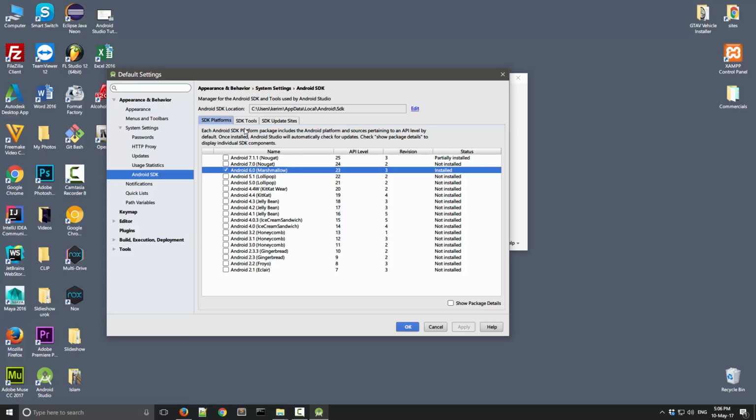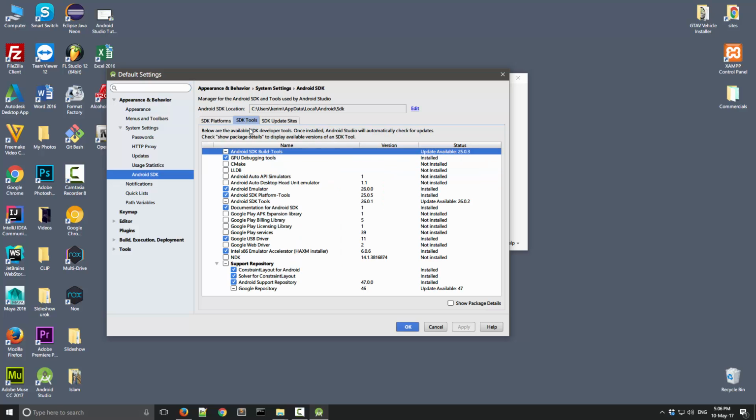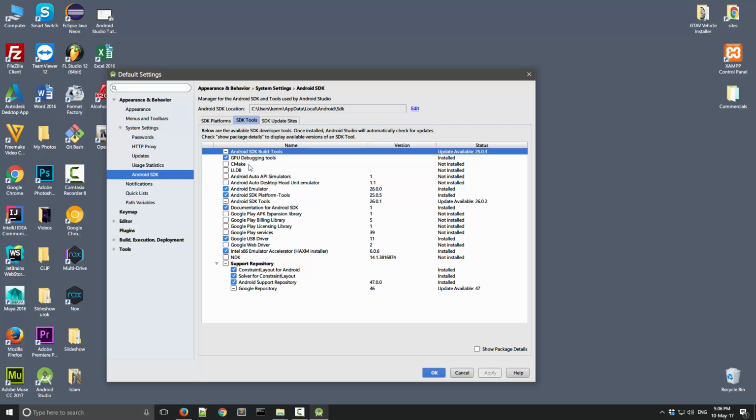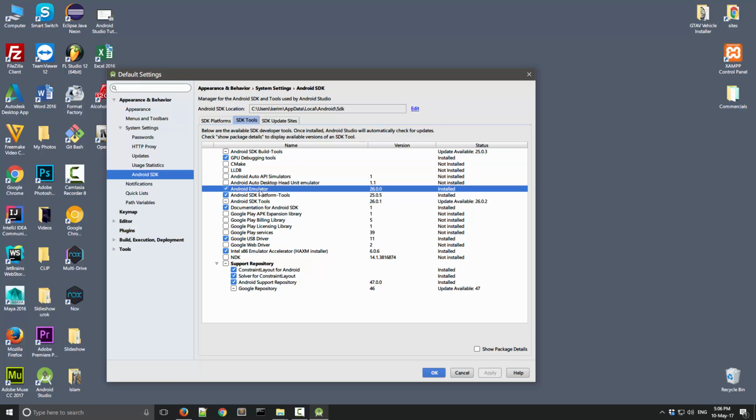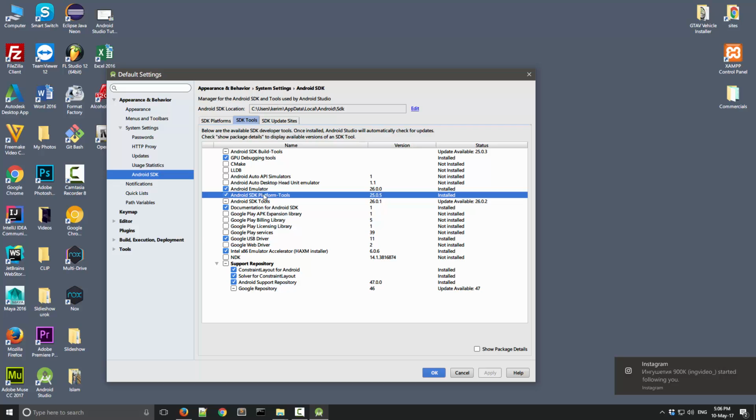The next thing you do is switch to the SDK Tools. This is where you install additional components for your Android app. Now remember, this is the important package. So install this first in order to debug your apps while developing them. And Android Emulator is what lets you emulate or test your apps while not having a device at the same time. And this is an additional package that helps you to build apps quickly.